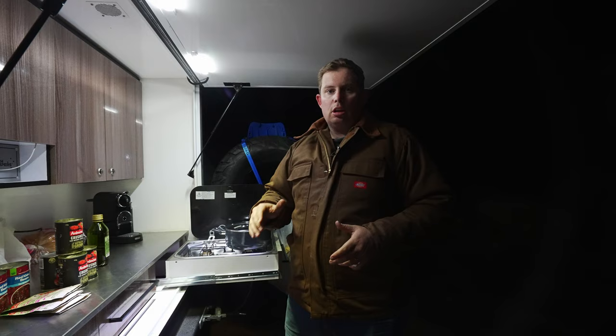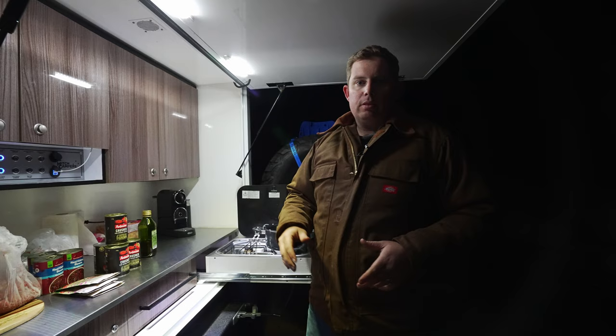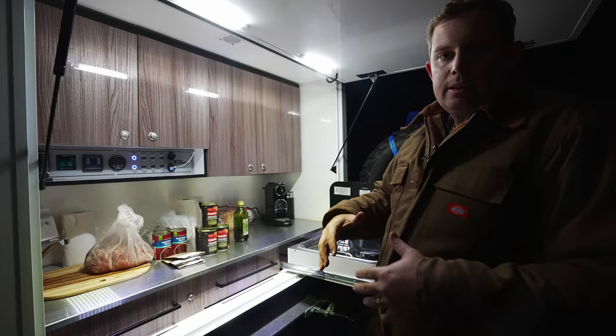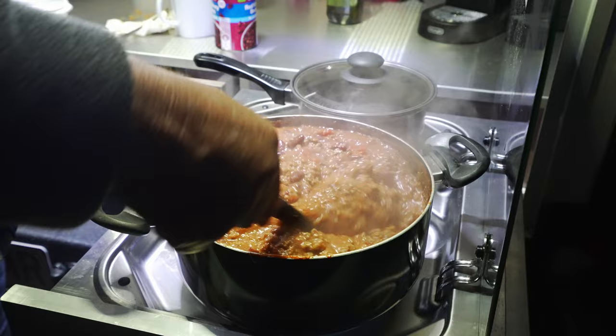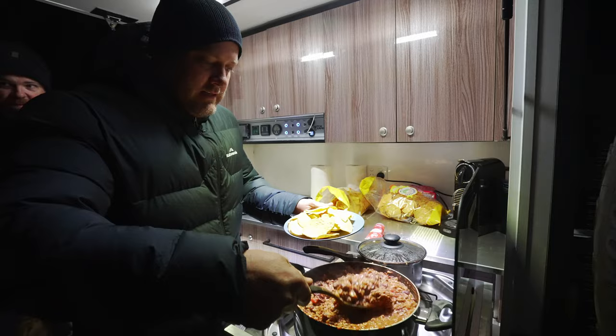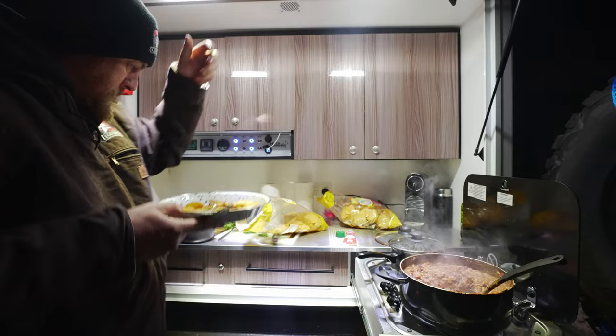It's good to camp — watch the sun go down and set up our gear. Very keen to get warm because there's an icy wind coming in and it's chilling me to the bones. So we've had a great day on the tracks down here at Lithgow — all the boys are pretty tired. We're going to cook them up a nice feed on the back of the Canopy kitchen — a nice chili con carne for the boys, and we've even got some special dessert but we won't show them that just yet. Fire up the saucepan, brown off the mince, add everything in and let it simmer for 25 to 30 minutes to get those flavors through. Then we'll let the boys add their own chilies to see how hot they like it. Come on boys, let's dig in. That's a really nice bite.